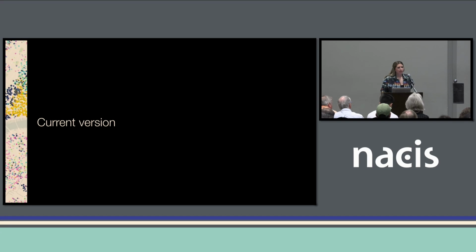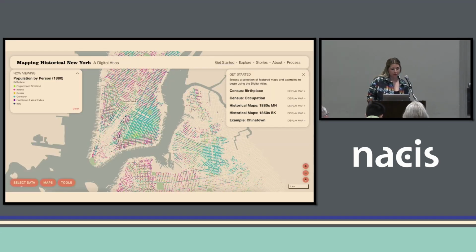All right. So if you go to mappinghny.com or visit that QR code, you'll see a map that looks like this. This is the existing version of the site because the new one has not been launched yet. But this tool has all of the same data as the relaunched version that will come out hopefully in the next week or two. So you're getting an exclusive preview here of things that are not available yet. But this tool is really amazing.